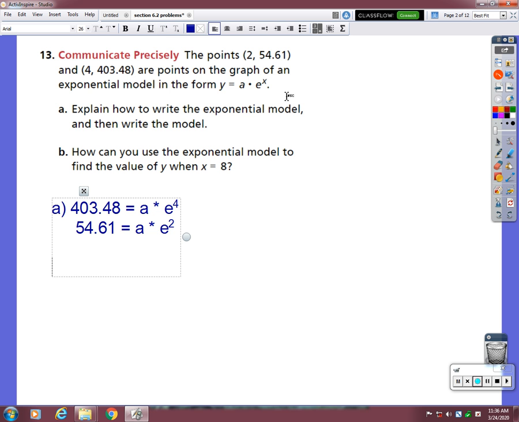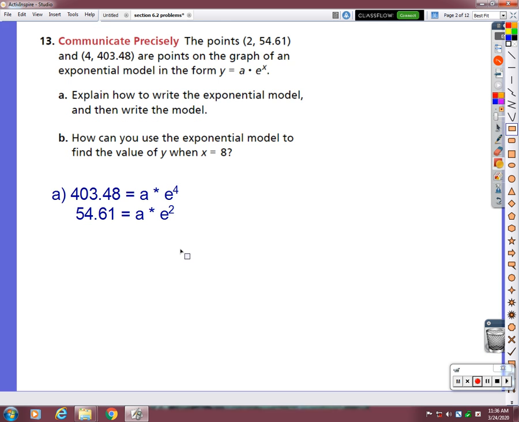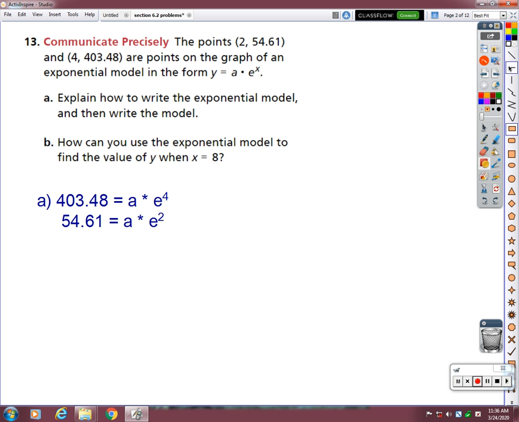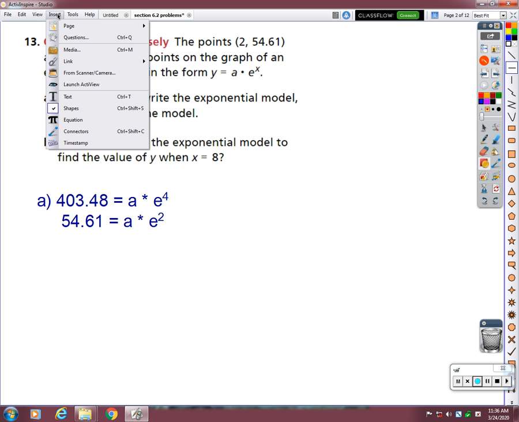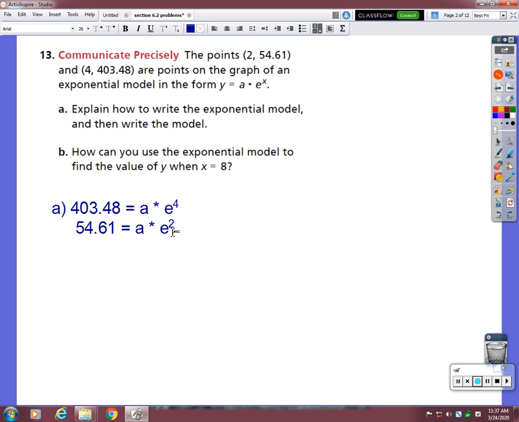So the reason why I did it like that is now I can actually divide these two things. And the reason why that's handy is, oh, nope, didn't have to do that, never mind. Undo, undo, undo, whoops, redo. Okay, turns out I only needed to do the first one of those. I was thinking of something different. Okay, so we know what e to the fourth is, so I don't need another value. I was only solving for one variable.